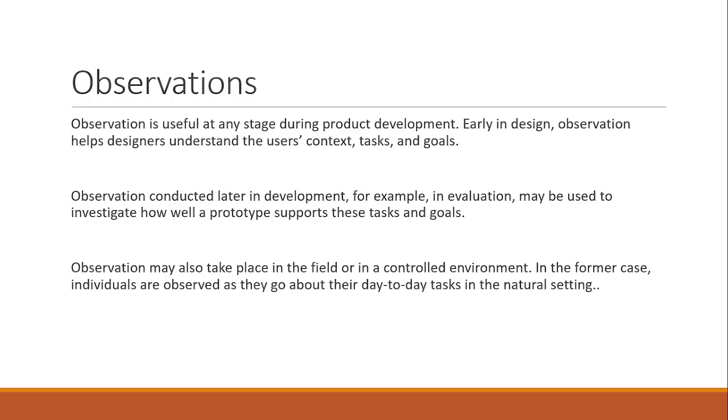So, observation may take place in the field or in a controlled environment. Controlled environments are usually labs. In the former case, individuals are observed as they go about their day-to-day tasks in the natural setting. In the latter case, for controlled environments, individuals are observed performing specific tasks within a controlled environment, such as a usability laboratory.